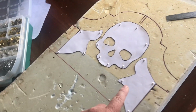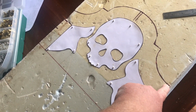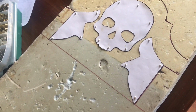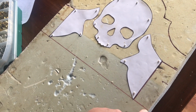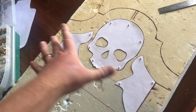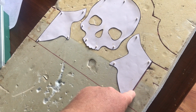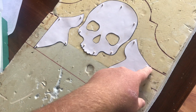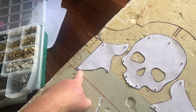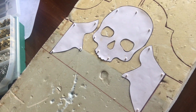Now, starting with that line that we drew here to line up the original template to draw the top, you're going to measure 6 inches down and put a line in. What's that for? Well, that's strictly to make sure that these are straight to each other. Then, measuring 1.5 inches in on the edge here, you draw a line. Same with over here, 1.5 inches in, draw a line. What this does is it gives you the side where these pieces of paper template will line up.